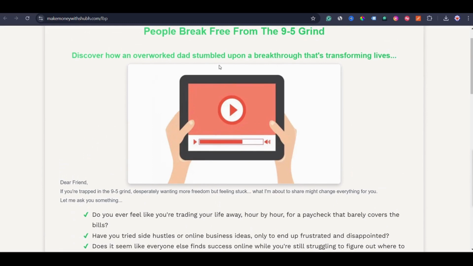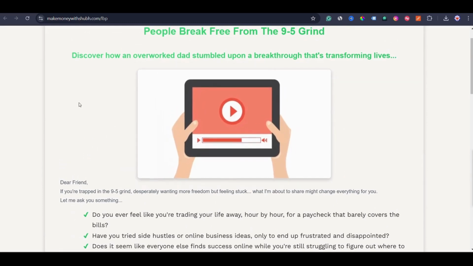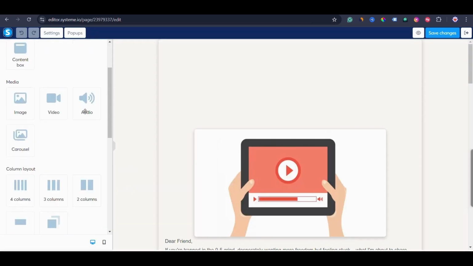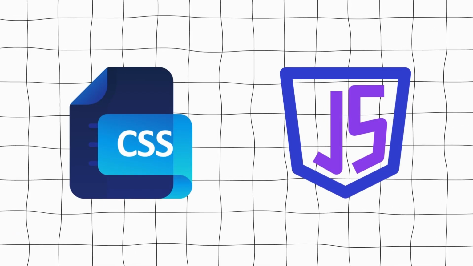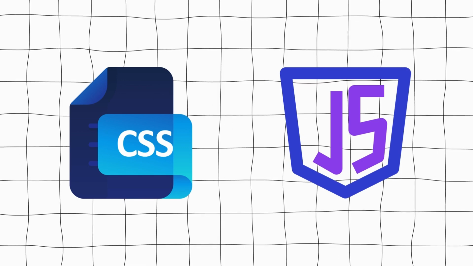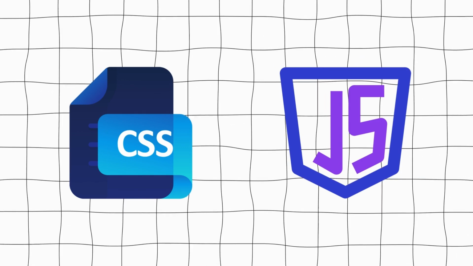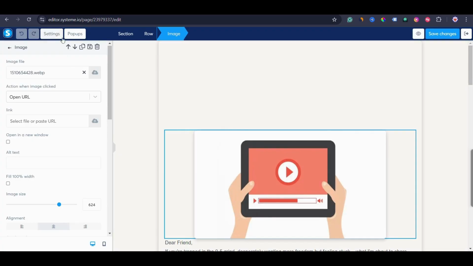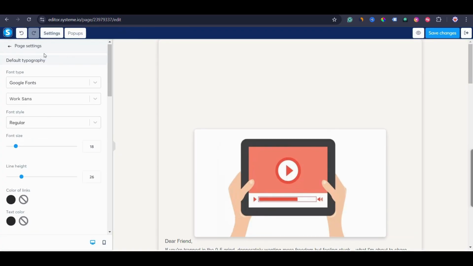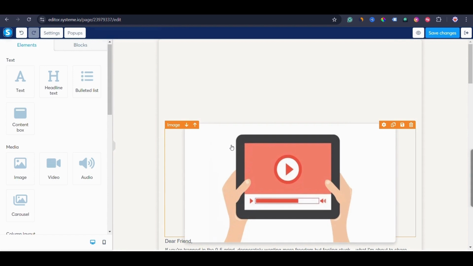You can change any HTML element, but here is an important note. If you use the existing features of system.io for designing, you are more likely to get better results. You should only use custom CSS or JavaScript when necessary. For example, if a specific feature is not available in system.io, in that case you can use CSS and JavaScript. You should start with the built-in tools to design your page and only add customization later if you need to improve it.